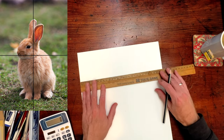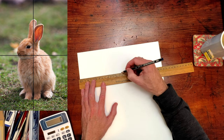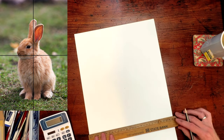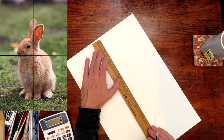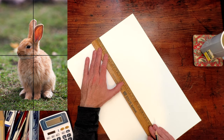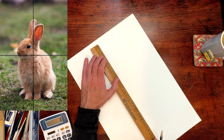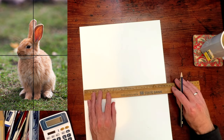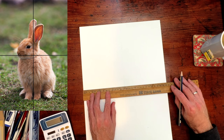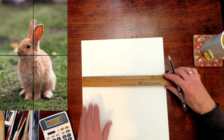And I'll do that same measurement up a bit higher. So we had 14.75. Do it down lower as well. And then I can join the dots. And I'm not wanting to press hard at this point. You might not be able to see these lines very well on the video. But just trust me that I'm doing the cross grid there. The darker you go, the harder it's going to be to rub bits out. So you don't want to go too dark there.